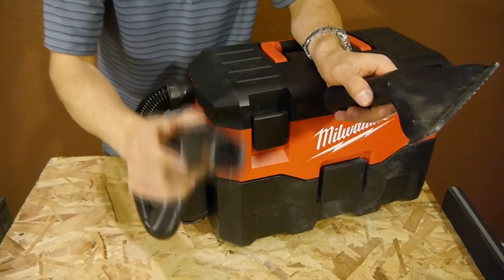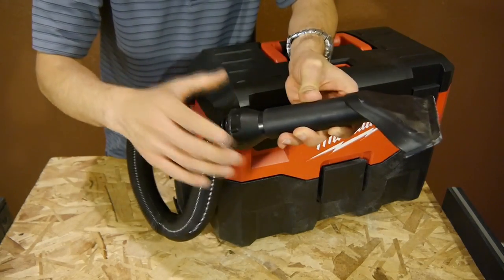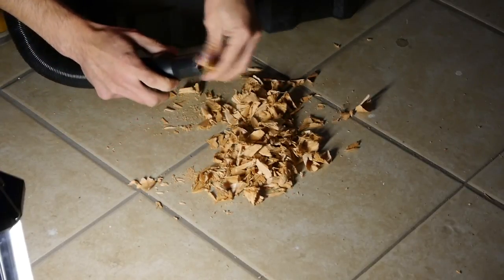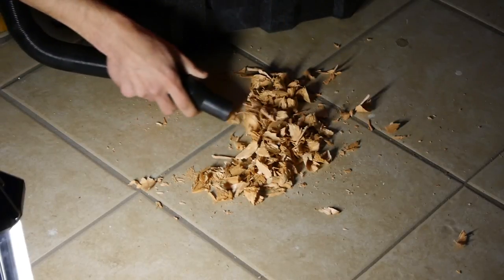The hose uses a standard small vacuum diameter of 1 1/4 inch, so you can fit just about any 1 1/4 inch vacuum accessory you have lying around. And although it has strong suction, you don't want to suck larger items such as wood chips, as they tend to clog the small openings of the hose. This is a problem I've seen with all small 1 1/4 inch diameter hoses.